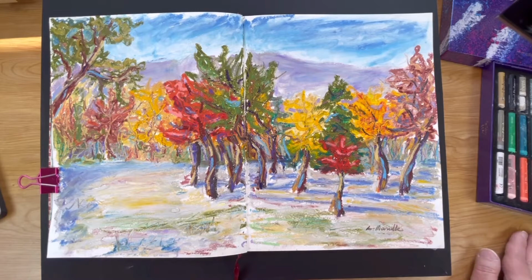I do actually like how expressive and kind of funky this painting came out. I'm pretty happy with it. So I'm not at all saying that you cannot accomplish a good painting with the Paul Rubens oil pastels.